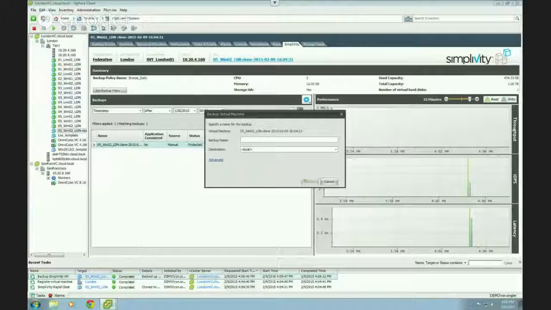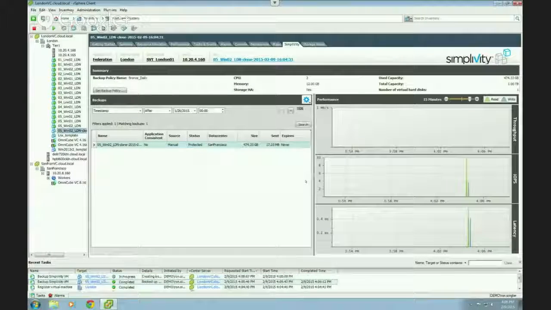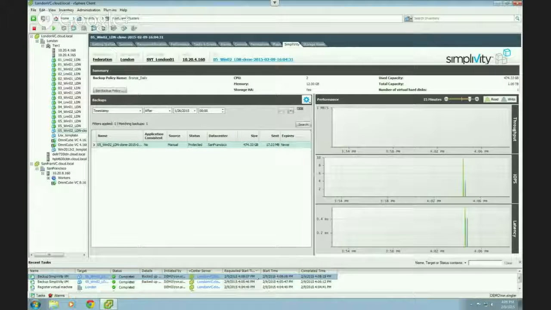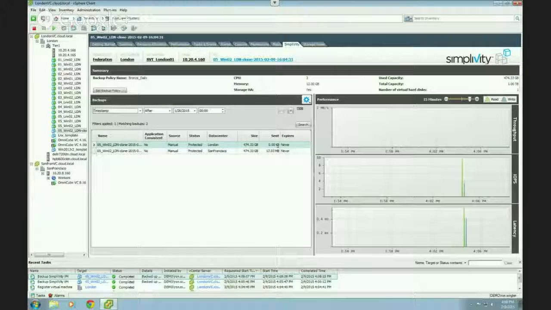Yeah, so actually we're going to do a local backup, right? And we'll tell you, when you do a local backup, when we schedule these, your backup window goes away. Again, with a local backup, we don't have to compare those blocks between the sites. All we're doing is making a metadata change and then guaranteeing that the full backup will be there when you need to restore it. So just while I was talking, that local backup already finished. That took 8 seconds for the local backup of 474 gig. And we'll refresh this, and we'll see that we didn't store any more data within that site, because there really hasn't been any changes.